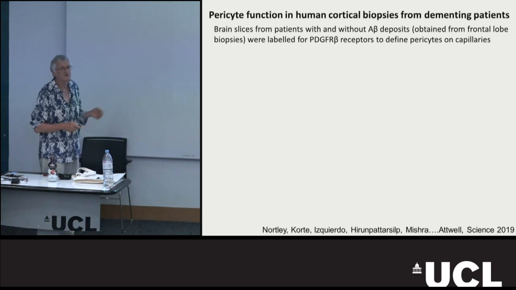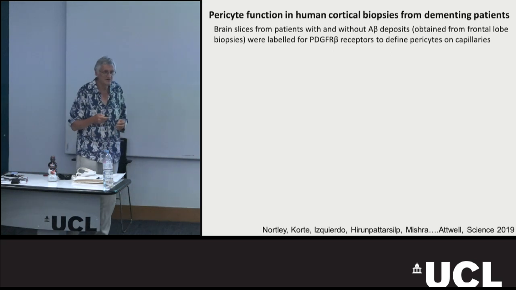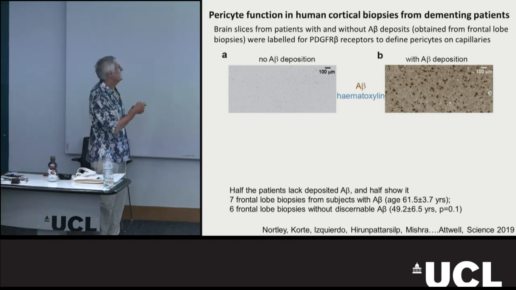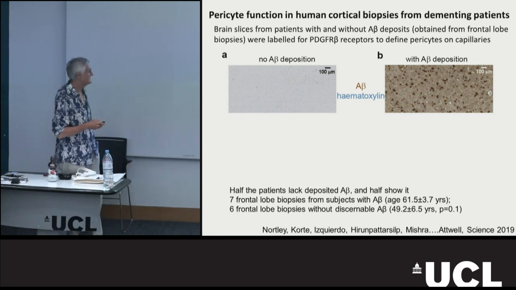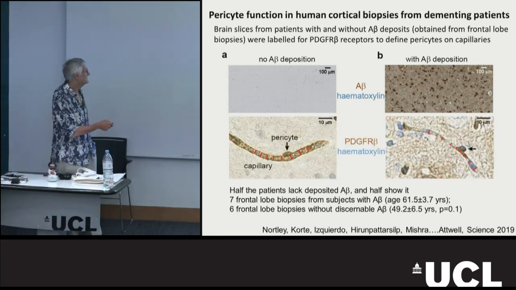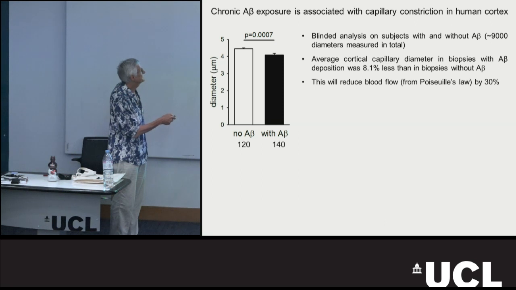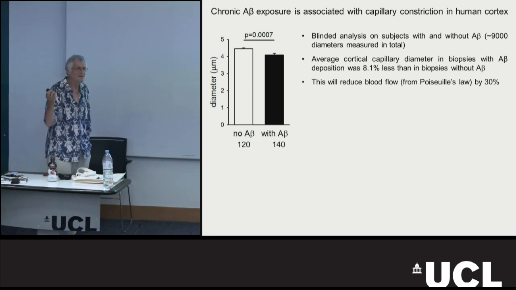And so we got access to this tissue, and with the help of Sebastian Brandt and Zane Jalmuktani, we labeled them for PDGFR beta. Half the patients have no A beta deposition, so they're not getting AD, presumably, and the other half do have A beta deposition and also tau, and so presumably they are getting AD. And we can look at the pericytes, as you can see here, and the capillary diameter in these two classes of patients. And you then get that graduate student again to measure thousands and thousands of capillary diameters in these images. And on average, you find the diameter's gone down by 8% in the AD tissue.